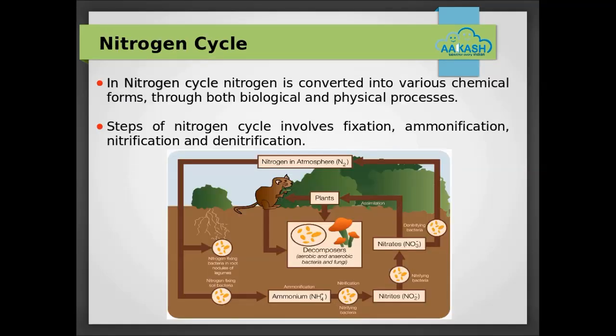Nitrogen cycle. Nitrogen is an essential nutrient which is needed to make amino acids and other important organic compounds by living organisms. The process by which nitrogen is exchanged between organisms and the environment is called nitrogen cycle. This exchange takes place through biological and physical processes. Most organisms cannot use free nitrogen available in abundance in the atmosphere. Therefore, they convert the atmospheric nitrogen according to their need. Nitrogen cycle involves nitrogen fixation, ammonification, nitrification and denitrification.